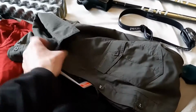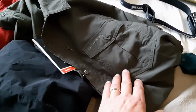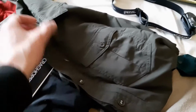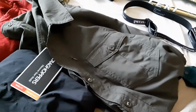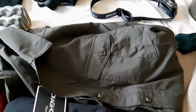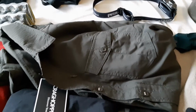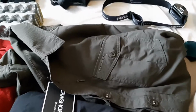This is the shirt I'm going to wear. This is my Craghoppers. It's anti-mosquito, pretty good. Keeps cool, especially for tropical environments. So for the desert section, it should be okay, and also for the mosquito-infested Sierra section, and maybe in Oregon. So I'm going to see what I'm going to do.